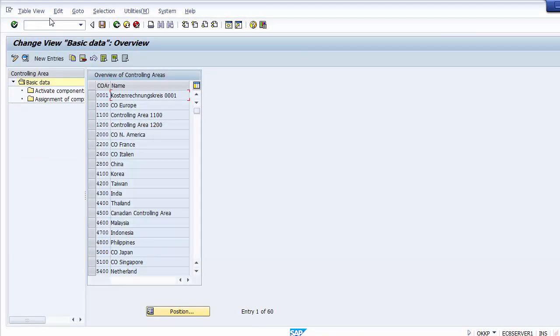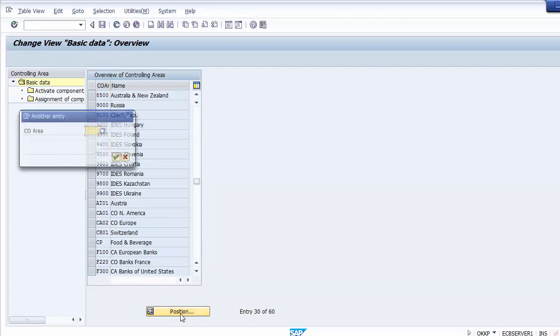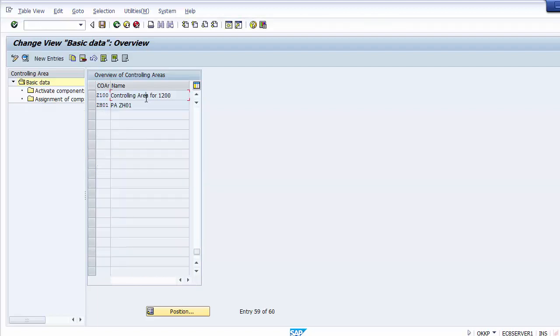As you can see on your screen, this is the basic data which we had created in the very basic setting part in the first training session of controlling. We need to select our own controlling area which we have created. There are two options: you can search for it by dragging the cursor down, or, if you remember your controlling area, you can go to position and directly type the controlling area code. That is a 4-character code. The controlling area which we had created is Z100, enter. As entered, you can see the first option has been searched as Z100. Now we can select this controlling area, Z100.